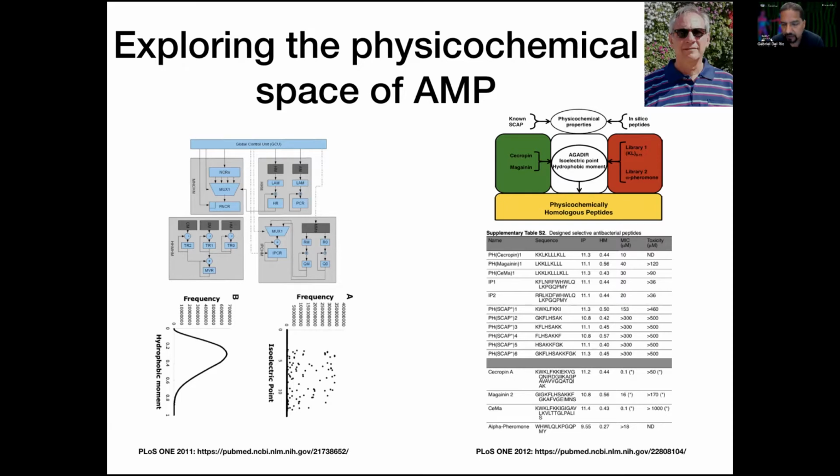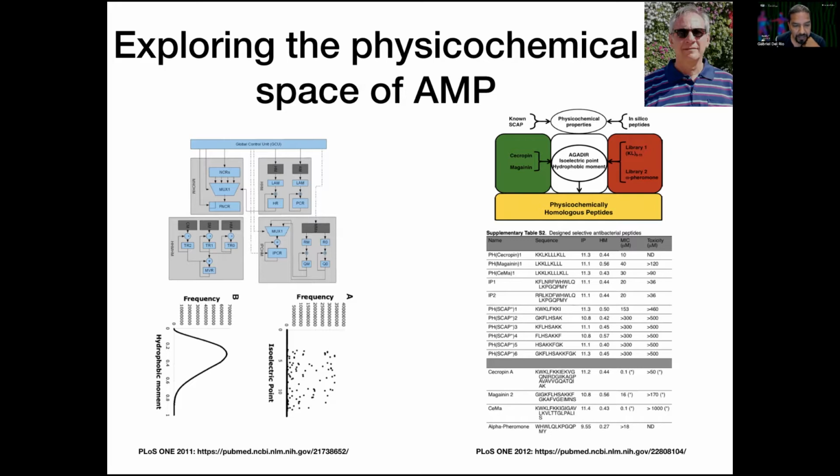We didn't need to have a supercomputer with a cluster of computers running for months. The 5 physicochemical properties that we use to describe antimicrobial peptides. So in the left side, what you will see is the general design of this FPGA, where we computed the physicochemical properties. And on the bottom part of this image, you will see how the values that we obtained for 2 of those values were distributed.